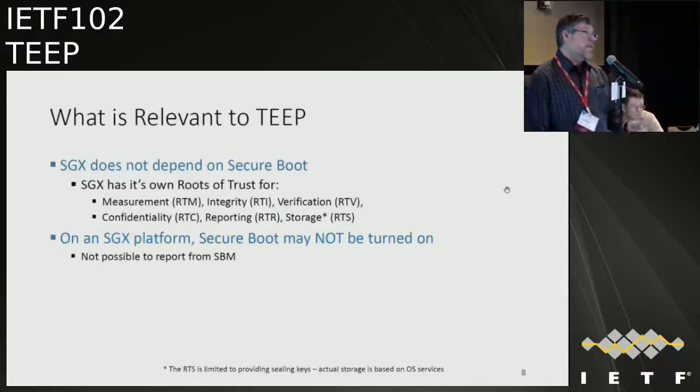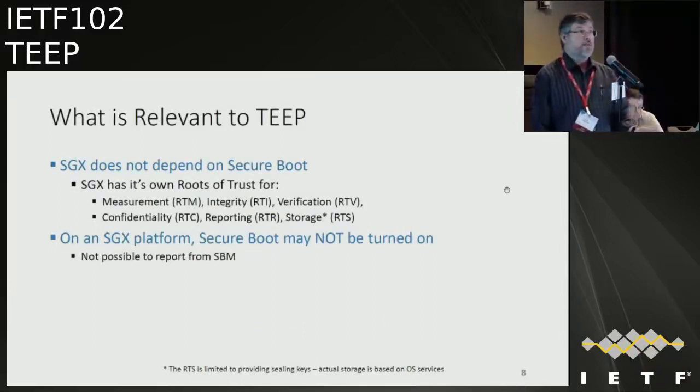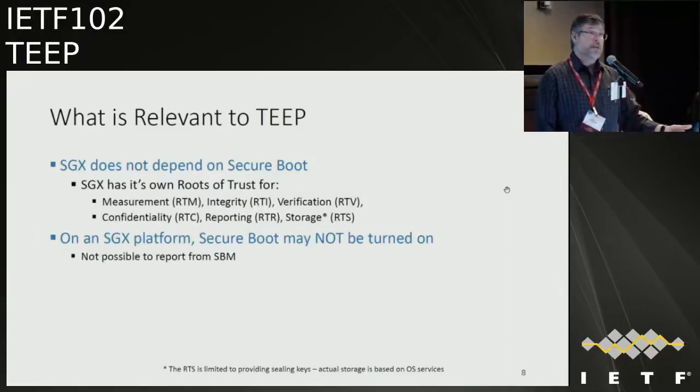So again, we don't really depend on secure boot, and in fact, if you're using SGX on a platform, you may not even have secure boot turned on. So to go ask for a measurement of how your platform was booted, it may not even be possible. SGX has its own trust roots and its own keys for verification and measurement and so forth. So whether secure boot is on or not, that's maybe more of a personal decision. And a TAM, as Ming pointed out, I think it's a good idea to make that optional. And then a TAM can then make the decision, do I really want to run my application on this platform if it doesn't have secure boot?